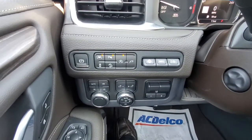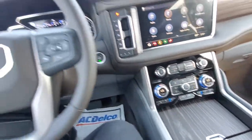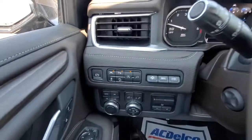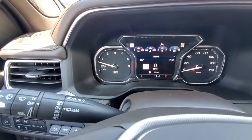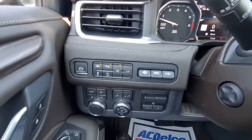So when this vehicle comes to a complete stop at a stoplight, as long as you're not cranking the air conditioning, cranking the heat, you've traveled at least a little bit, like about 50 feet or so, and everything is warmed up into temperature, it's gonna turn off. You'll see the stop symbol up here, the auto stop. It's gonna feel like your engine died, but don't worry, it's fine. It's gonna start right back up again.